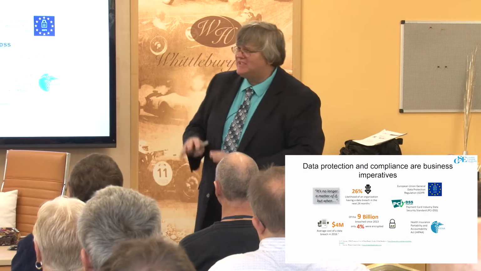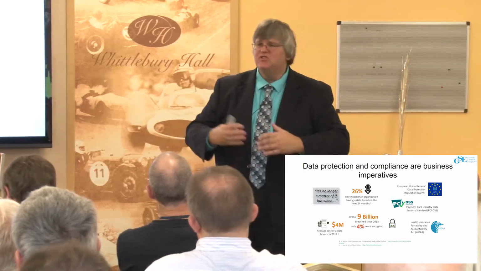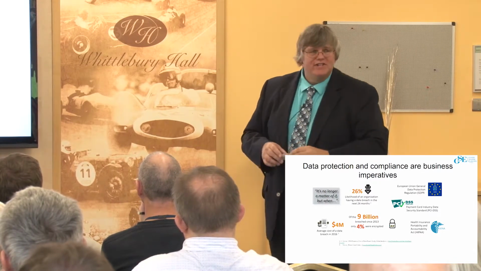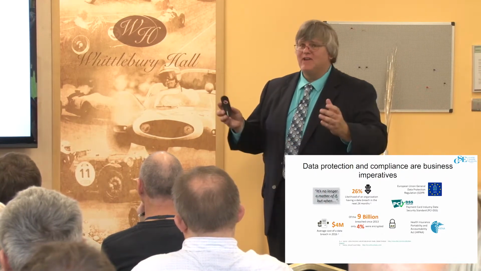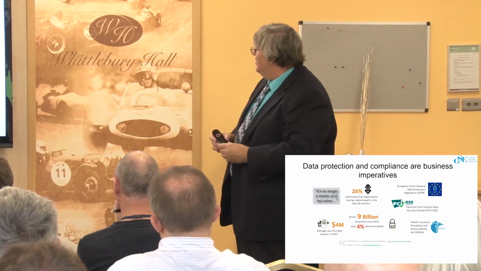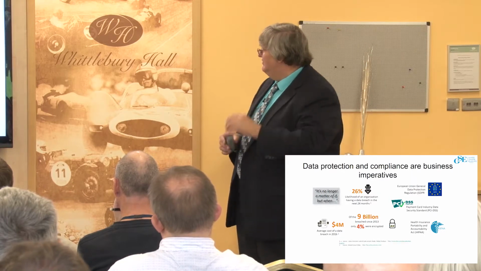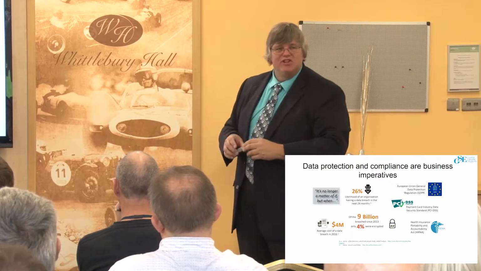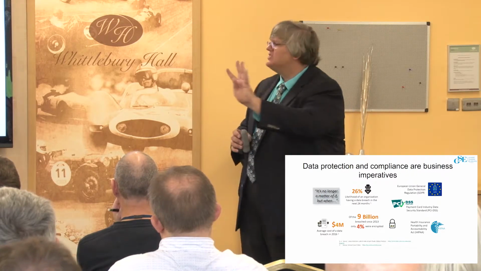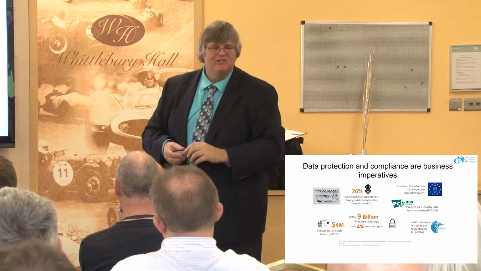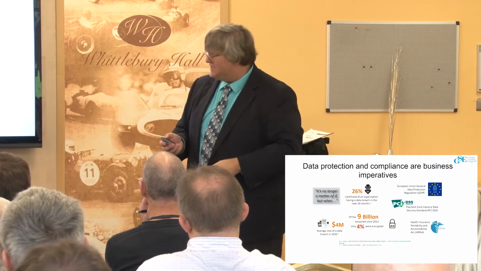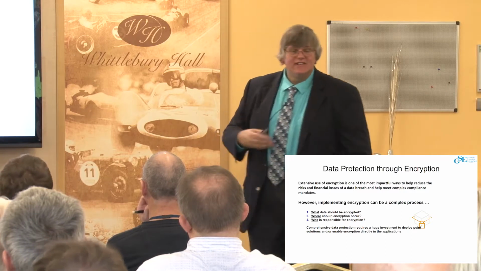Both are bad. And there are a couple of stats, so I give you these so you can push them up the chain and people need to know these things. The likelihood of an organization being breached in the next 24 months, some expert has said, is 26%. I personally think it's higher than that, but that's the experts. Of the 9 billion records that have been purloined since 2015, 4% were encrypted. 4% were encrypted. We can do way better than that, and that's really the thrust of this thing called pervasive encryption. The name really does say it all.